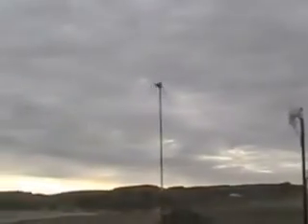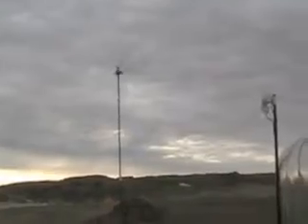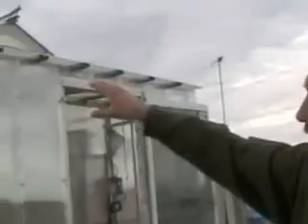Up here on Devon Island in the summer, we use solar power for charging the batteries in the Arthur Clarke Mars Greenhouse, operating on average at only 100 watts. Here are a couple of solar panels, and we also use wind turbines to generate power — we have two wind turbines, which help us get through the winter when we have no sunlight. We have two weather stations: one connected directly into our environmental control system, and another hobo station that collects data independently in case of failures while we're not here. We also have two SDX satellite antennas that communicate with MSAT, a satellite in geostationary orbit, which is our communication link with Simon Fraser and the Canadian Space Agency back home.